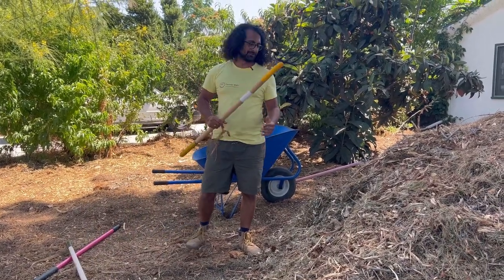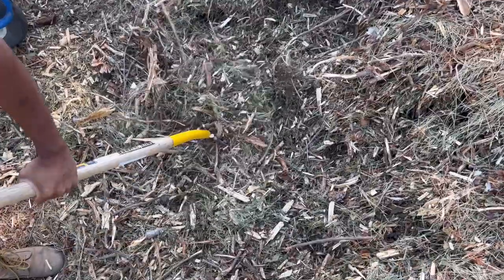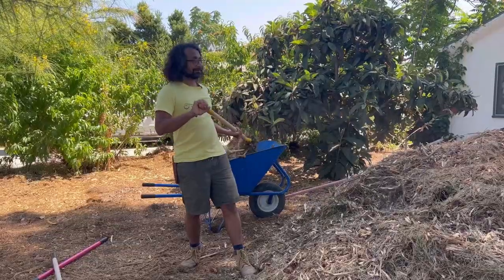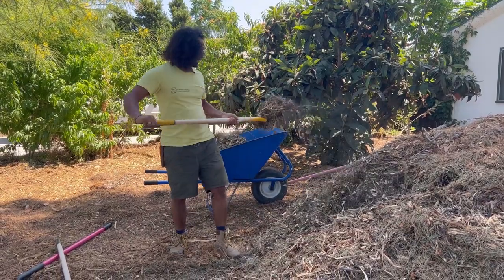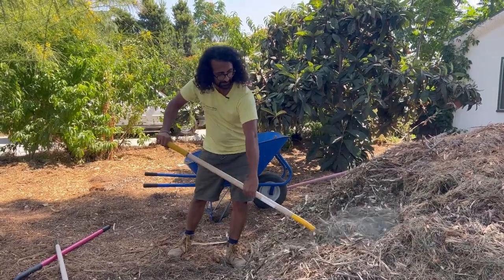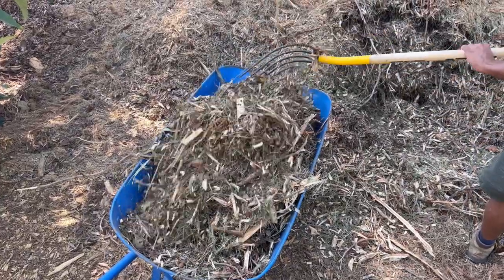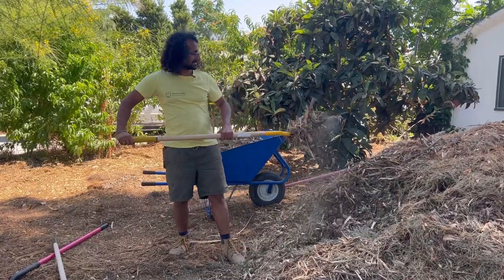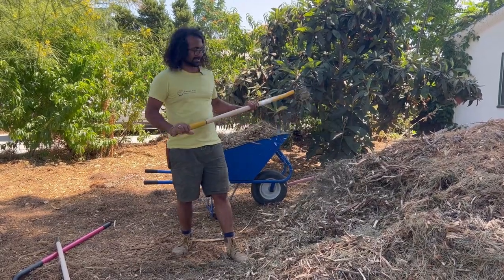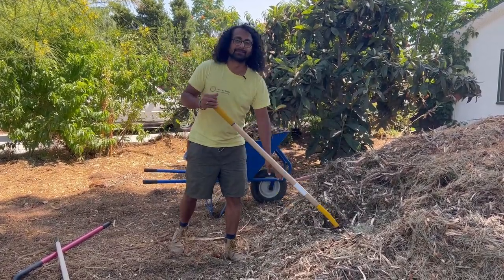But with the five-tine pitchfork, I can really get in there and pick up quite a lot at once. And that's why this is so fantastic for mulching. And not only for mulching, if you get a load of bulk compost from a compost supplier, you'd be surprised that even though that compost is much finer than these wood chips, the pitchfork still works better. It's just easier to get in, and the material is kind of binding itself together as we pick it up, so you can pick up quite a lot at once.